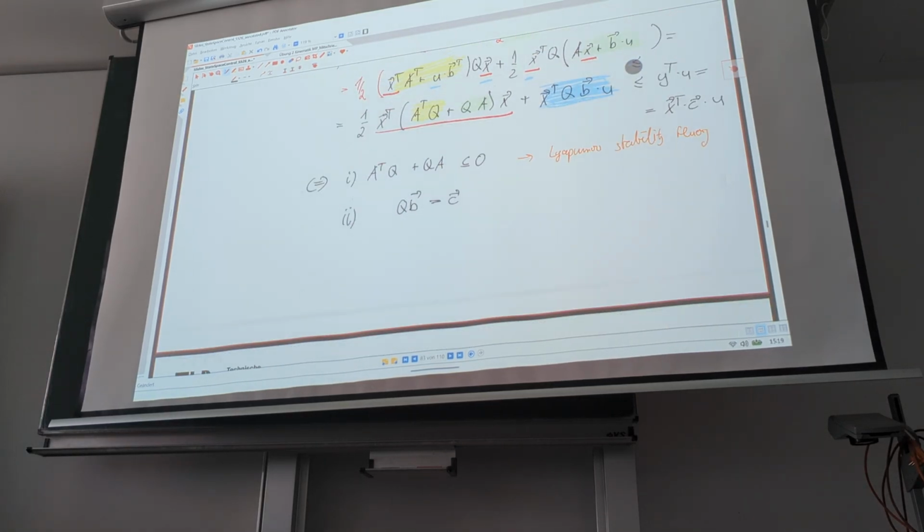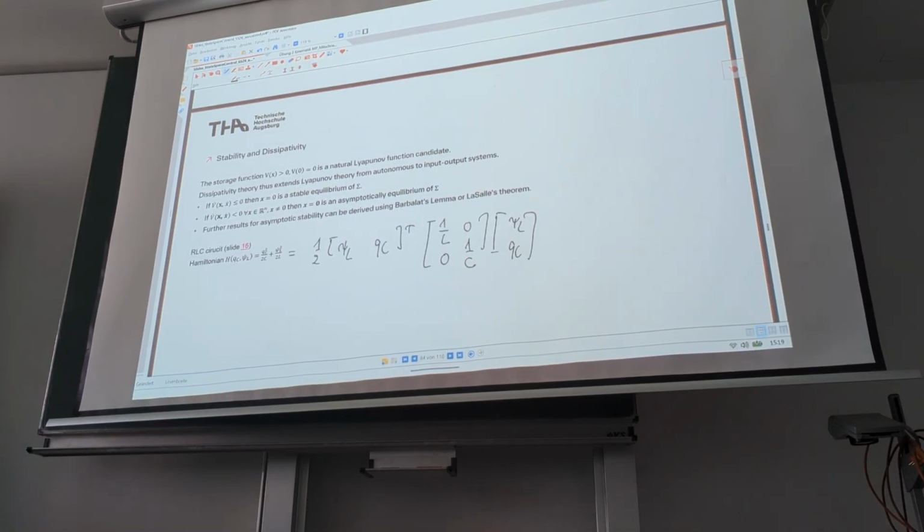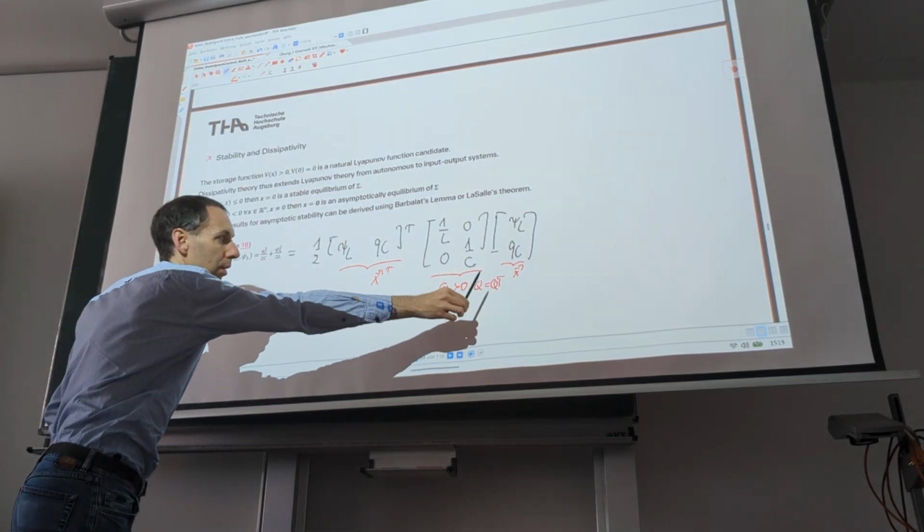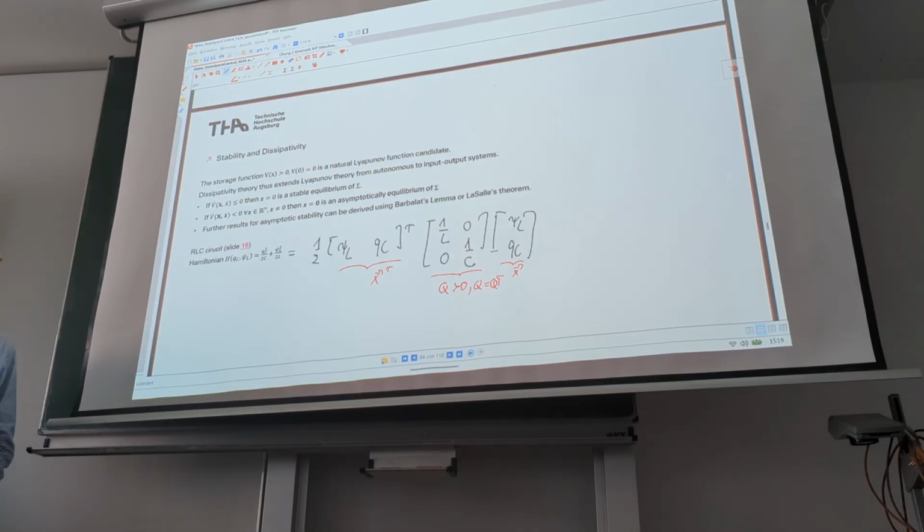This is quadratic, and you can see that this will basically take the role of my x transpose x, and this would be the Q, which is positive definite, and also symmetric in this case. So here, this of course holds. And if you use it in the Port-Hamiltonian sense, we will always get, in terms of our stored quantities, something of this form, which is positive definite and symmetric.